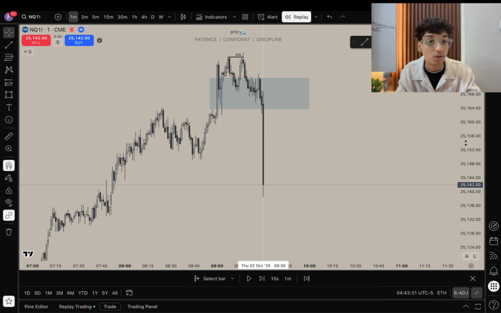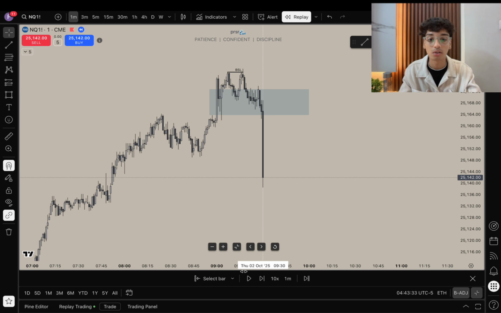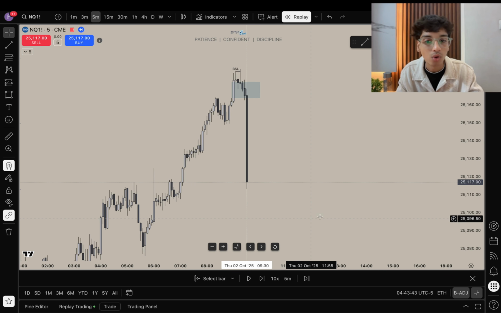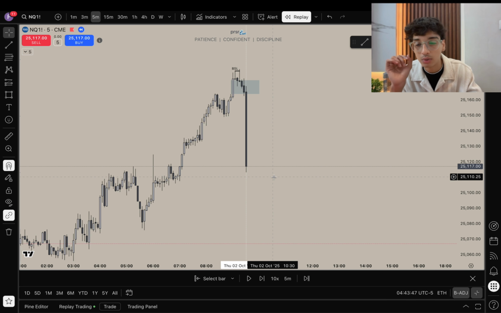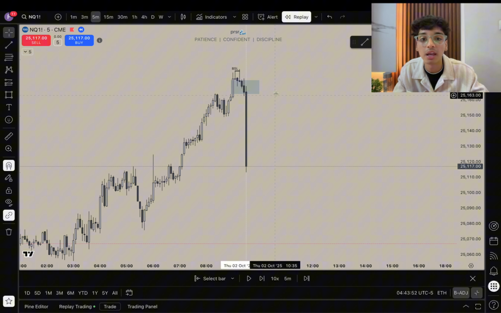Big drag candle for the downside. Didn't get any sort of entry. Okay, I'm just waiting. Okay, we didn't get our entry model. Price straight dump. That's why I told you I'm not touching the market. I'm not touching the market. I'm not crazy. Price dumped more than 50 points.